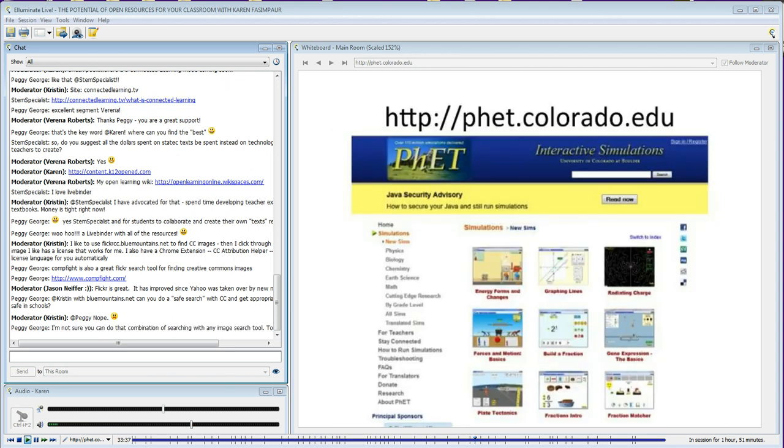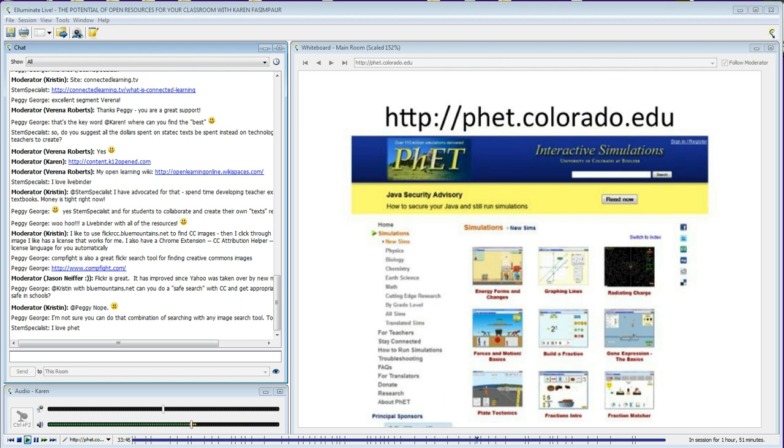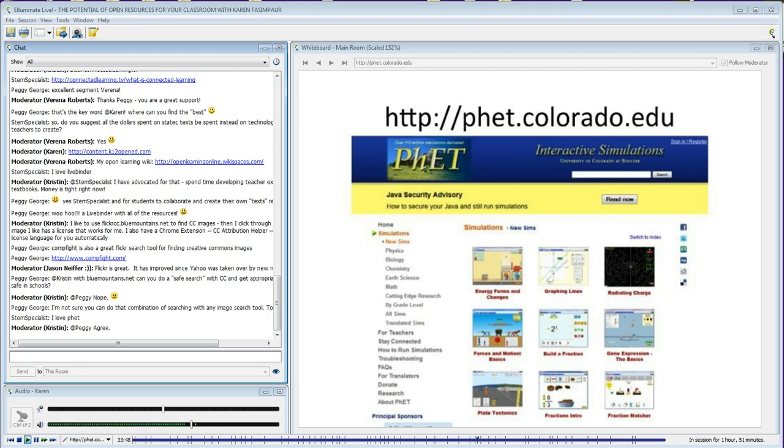In the science area, PhET out of the University of Colorado at Boulder has some fabulous math and science interactive simulations, and really, really some good stuff, and also available in many, many different languages. So definitely take a look at that. And they have really good support and a community of people around that as well. And that's a group that we on Peer-to-Peer University School of Ed, we did an online course on that as well, just to sort of connect people around how you might use these resources.